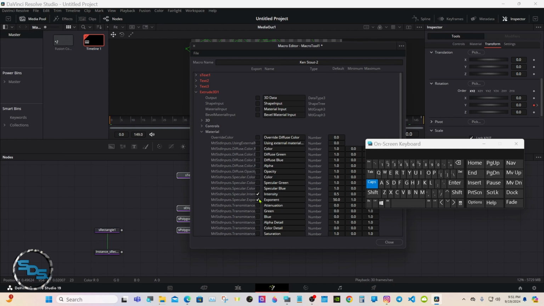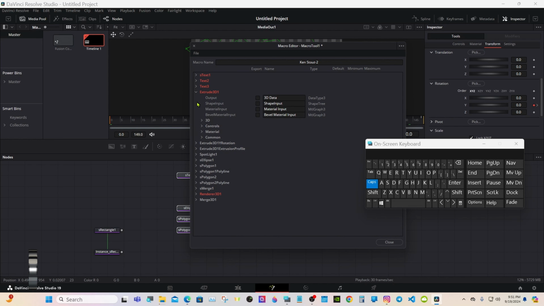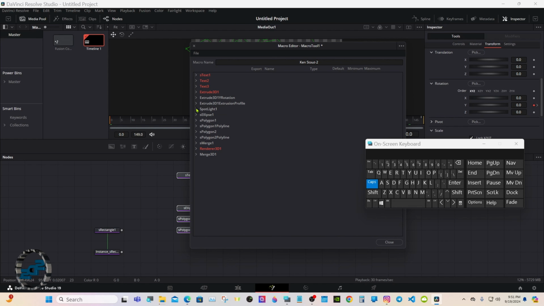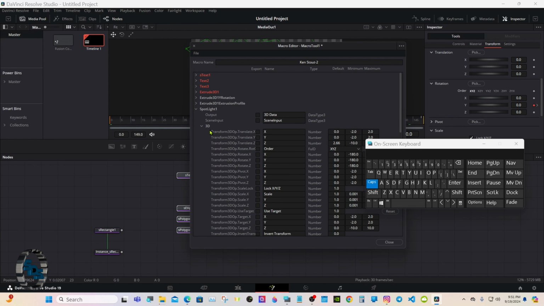Under materials, intensity, and exponent. I'm going to put specular in front of intensity. Light.